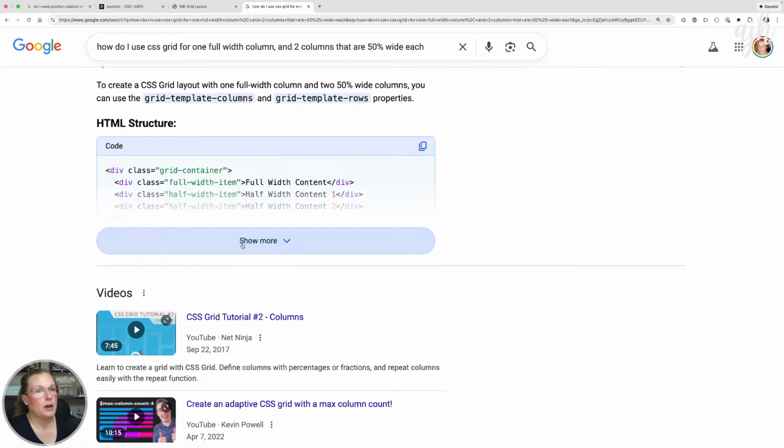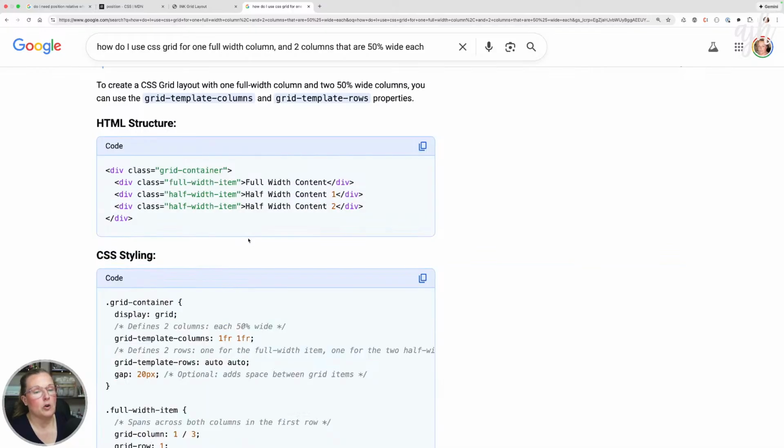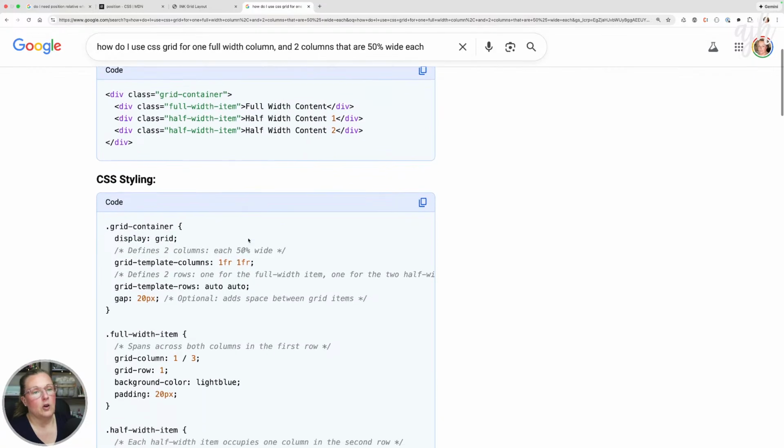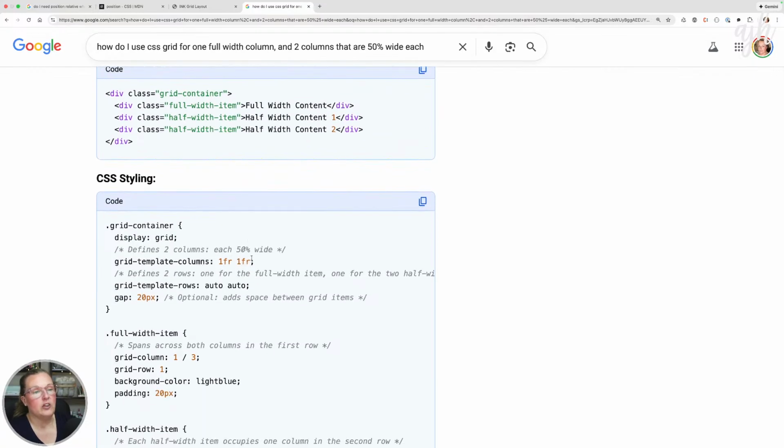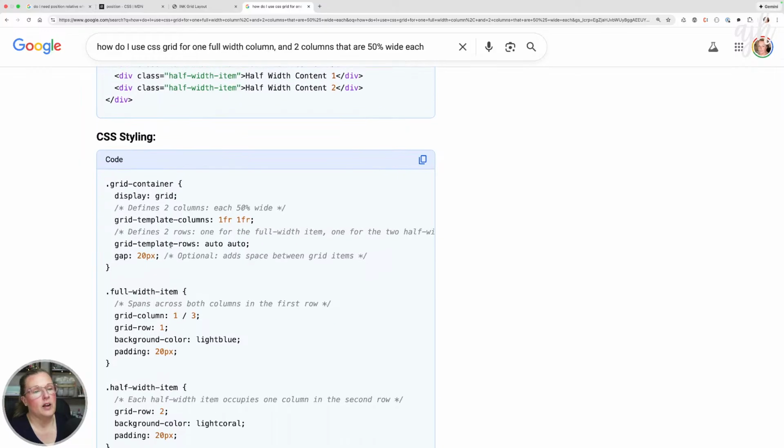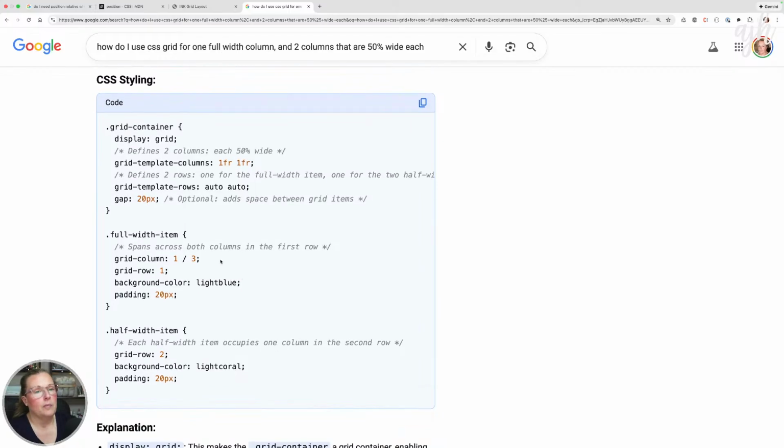To create a CSS grid layout with one full width column and two 50% wide columns, you can use grid-template-columns and grid-template-rows. This defines two columns, each 50% wide, and two rows, one for the full width item and one for the two half width items. So grid template columns, grid template rows, optional gap. So this is the container. And then the full width item is grid-column, which spans across both columns in the first row.